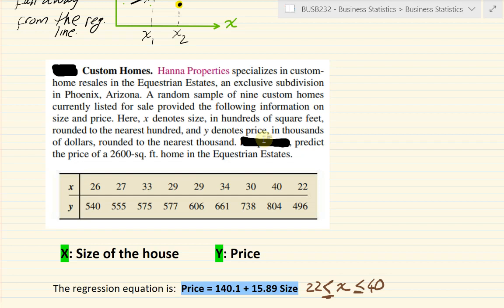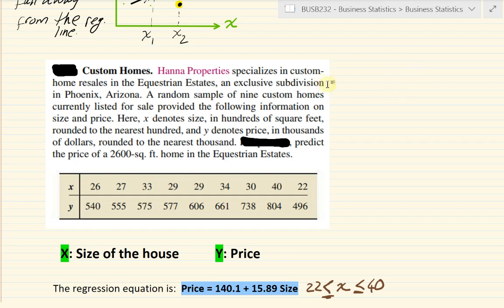For example, if my house is worth $1 million, it doesn't mean that it's necessarily 5,000 square feet. But in the same cul-de-sac, if I look at the 5,000 square feet home, I can determine the price. A 4,000 square feet home is probably going to be lower than the 5,000 square feet one, and a 2,000 square feet home is going to be lower than the 4,000. So that's how you determine which variable is which.